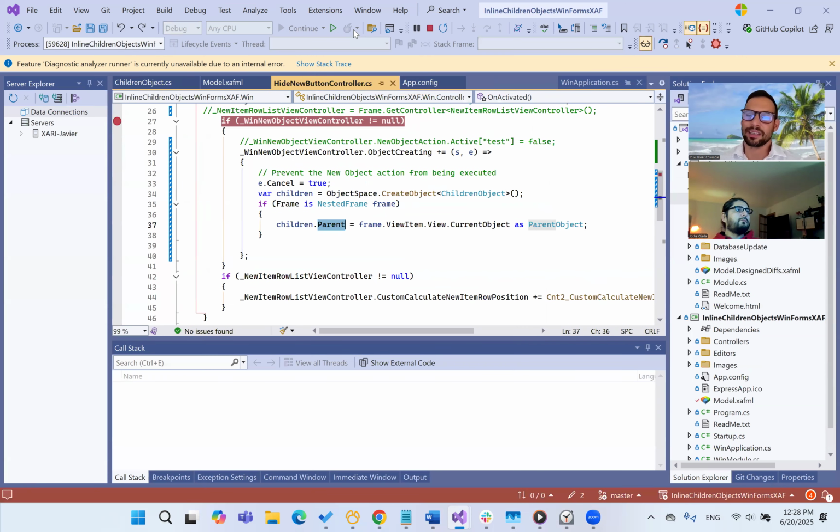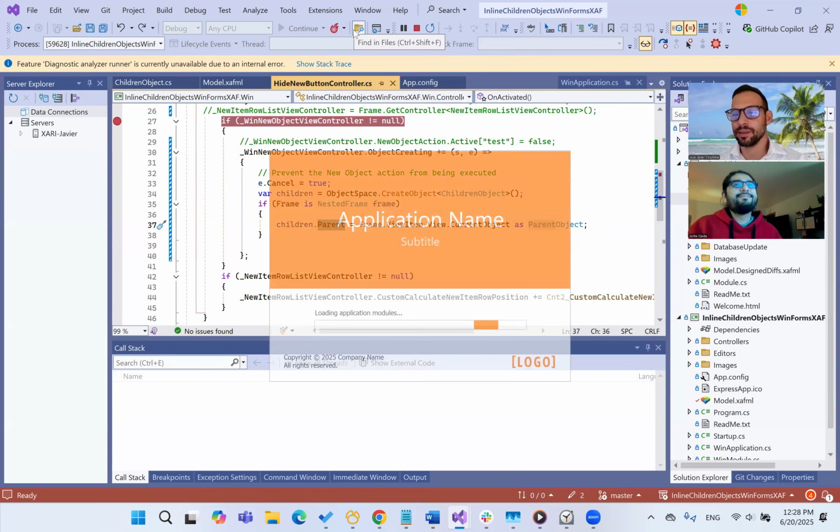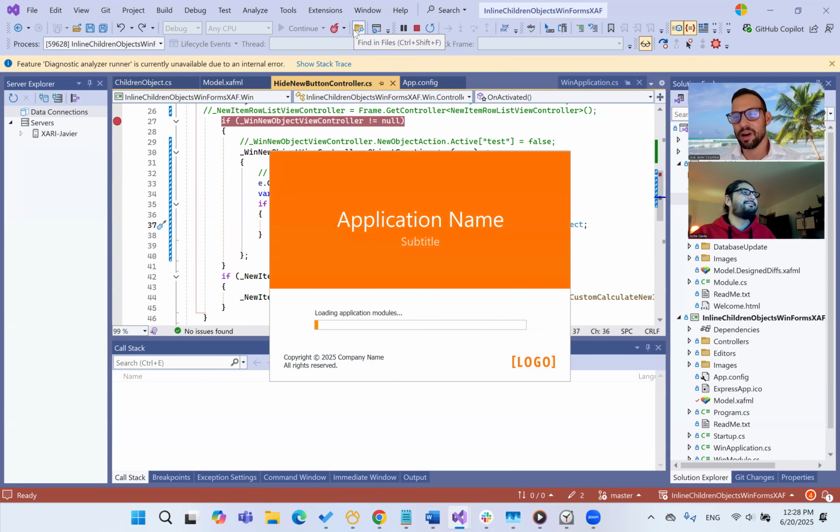what I like about this example is that every client or every student has a different question, different needs, and we can always stop what XAF is doing and do it ourselves. We have to create a new object, let's do it by hand. Let's not be relying on the framework. We can do it. We have all part of the framework, we have access to it. And now we will see how Zoom is slowing down my Visual Studio, but in just a little bit, we'll see the end result.